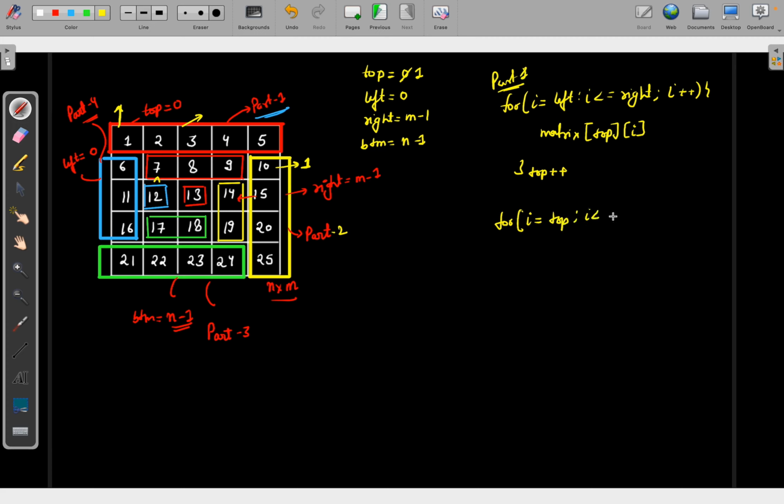From top I will run till bottom, i plus plus, okay? And I am simply traversing the last column. What is the last column? That is right. I will say matrix of right comma i. Instead of right comma i, it will be i comma right.